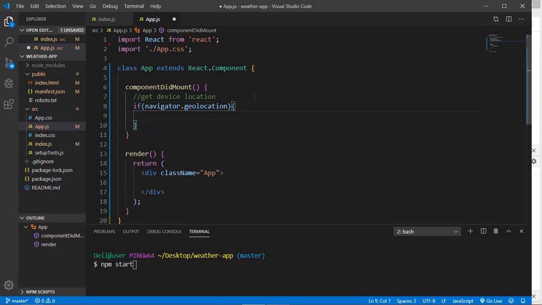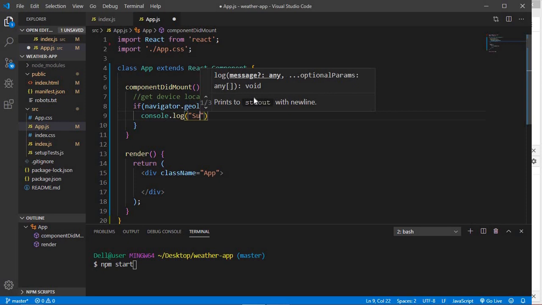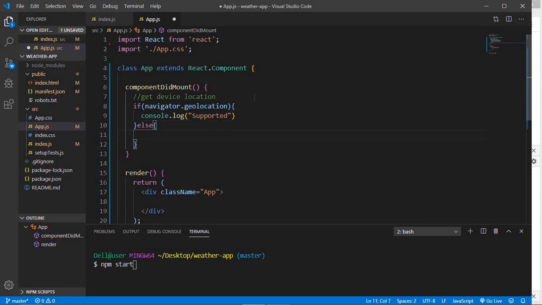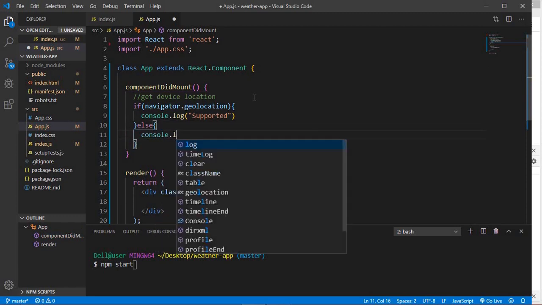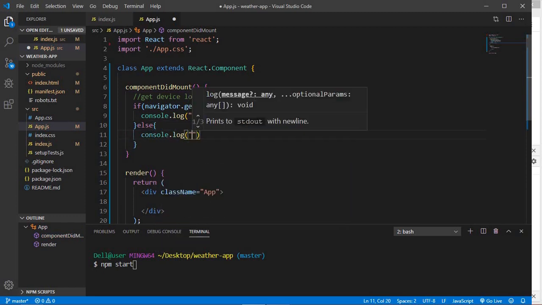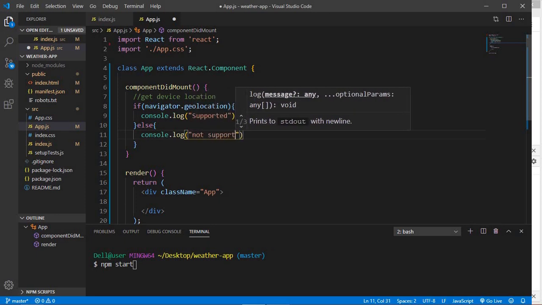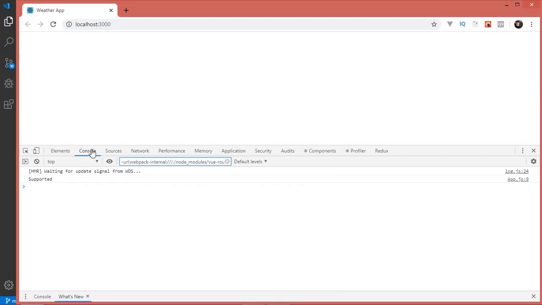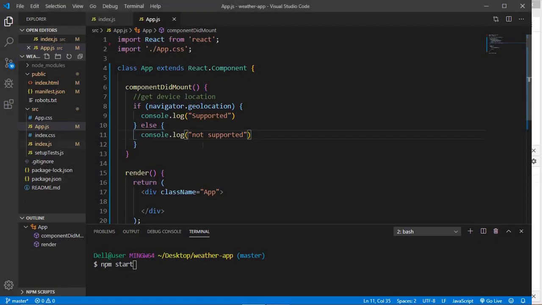If supported, let's say console.log supported, and if it does not support geolocation, then let me just say console.log not supported, right? Something like that. So let's see if our browser supports geolocation or not. And there you go, it says supported. So I think my device supports geolocation.